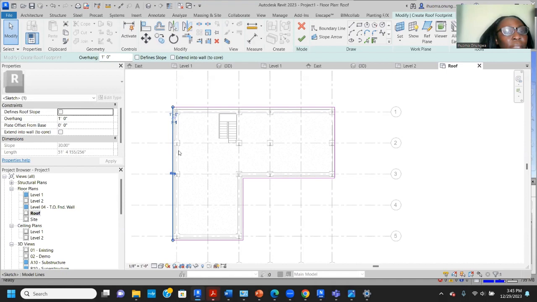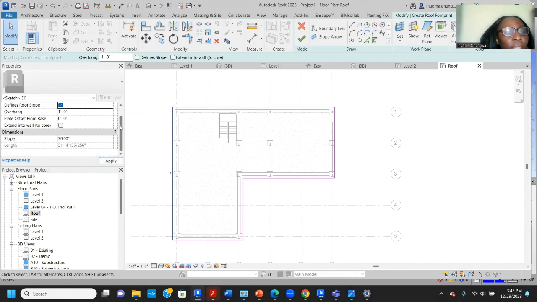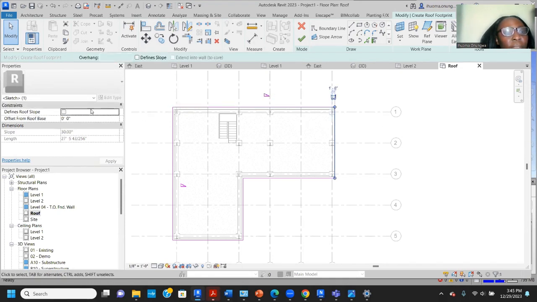Now for each one, you have to select what defines the roof slope, like that wall. So it defines the roof slope, and then they will ask you what the slope is. If it's 30 degrees or if it's 9/12, which one? So defines the roof slope, each one of them.